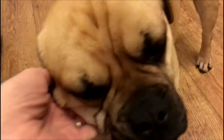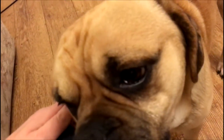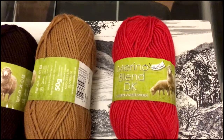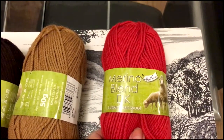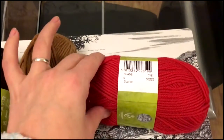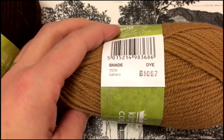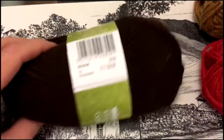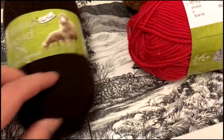This is the little guy I'm going to be knitting the Christmas jumper for. I'm going to get on with it and try to share as much as I can. This is the wool I'm going to be knitting with — it's by King Cole, a merino blend DK. I've ordered shade 9 which is scarlet, shade 1529 which is sahara, and shade 23 which is chocolate — a really dark brown.